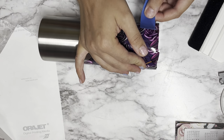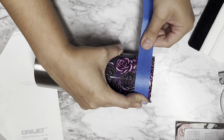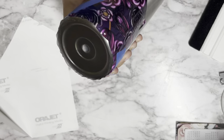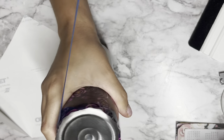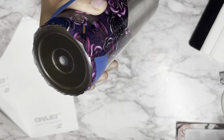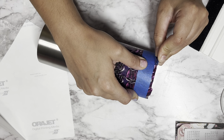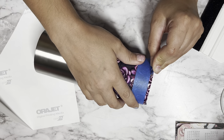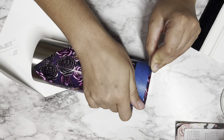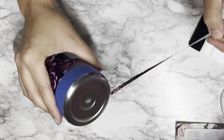Now I'm going to tape off the bottom rim of my tumbler, just slightly above the curve at the bottom, applying painters tape as straight as possible all around so I can use my razor blade to trim it off. Usually I'd use a cup trimmer for this, but I couldn't find it, so I'm showing you guys an alternative. Make sure your line is as straight as possible, then slowly trim right underneath the tape line with your razor blade — being very careful so your hand doesn't slip. Once that's done, pick up that bottom extra piece and pull it off, then remove your painters tape.